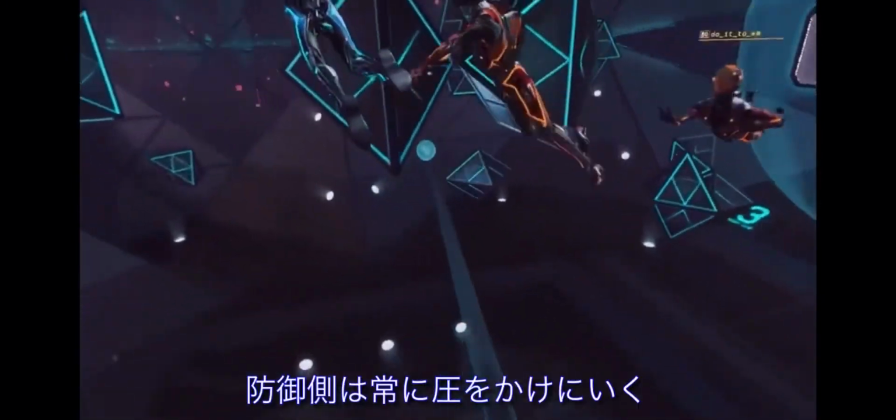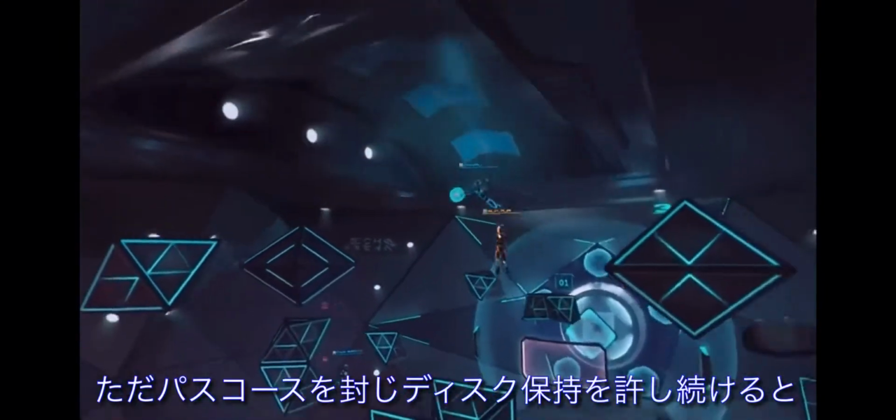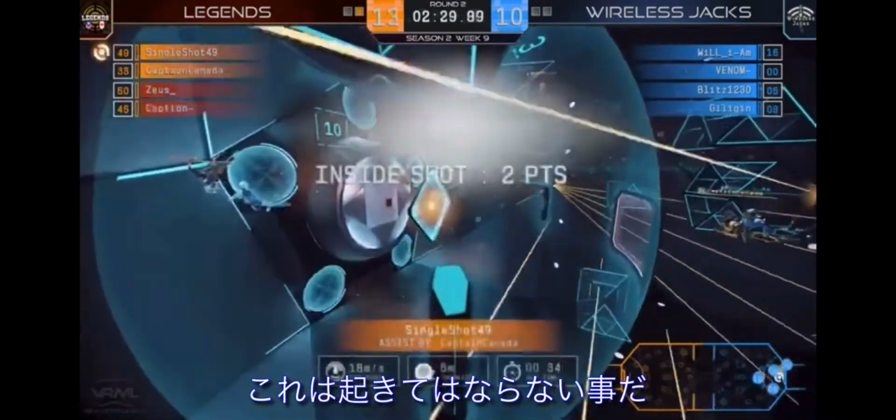Defense should always be putting pressure on the disc handler for this to work. By only covering the pass options and allowing them to hold the disc, it is essentially like allowing the QB to carry an offensive joust all the way to your goal. Don't allow this to happen.